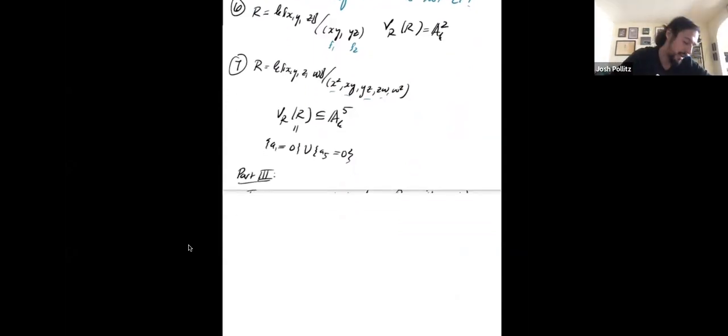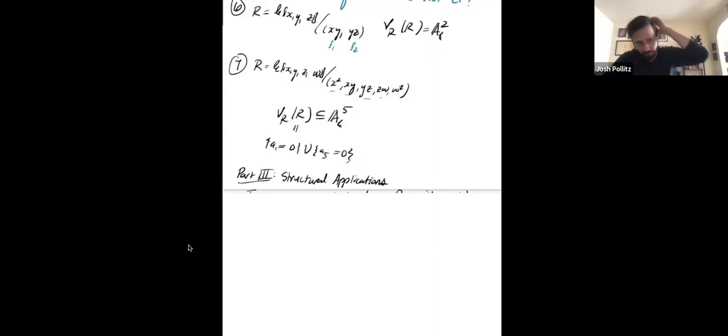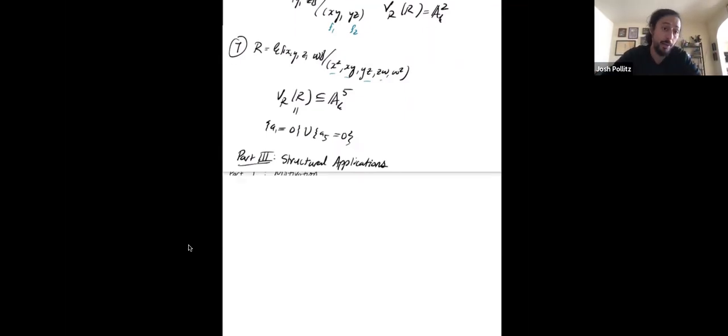Okay, so I want to just mention some structural applications. These structural applications are going to be phrased in terms of the derived category of R. It's not really going to be important for the stuff at the end of the talk with Ben and Elisa, so if you don't follow this part, don't worry. There'll be some interesting stuff that happens later as well. But I want to mention this because it shows how studying these varieties is a powerful theory that can prove interesting things. So let D(R) be the derived category of R.